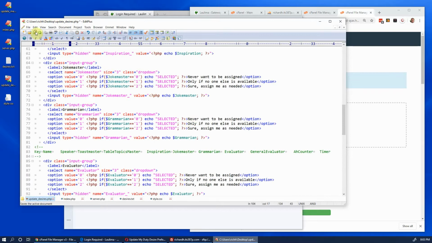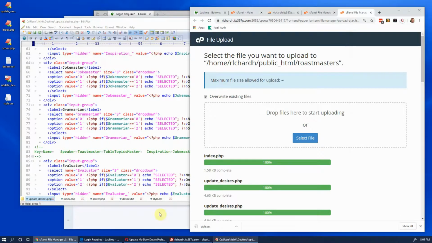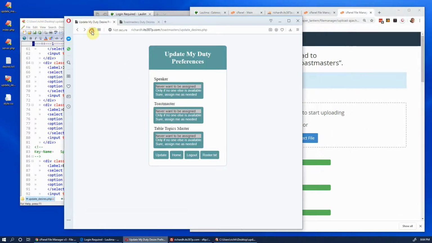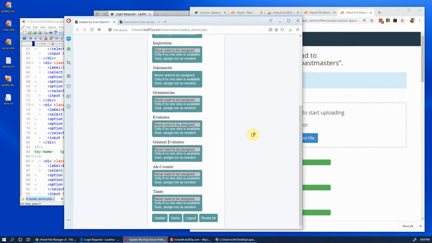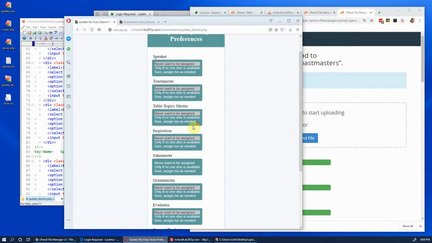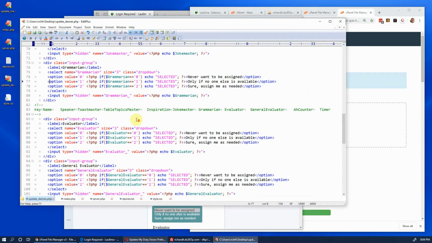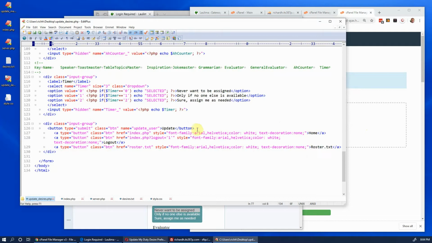Okay, let me save this and copy this down and refresh. Okay, that looks good. All right, now when this button is pressed, it's going to be update desires and update desires, and this is not going to be roster.